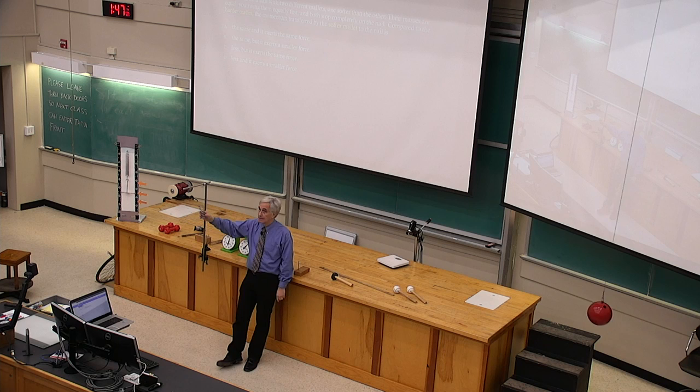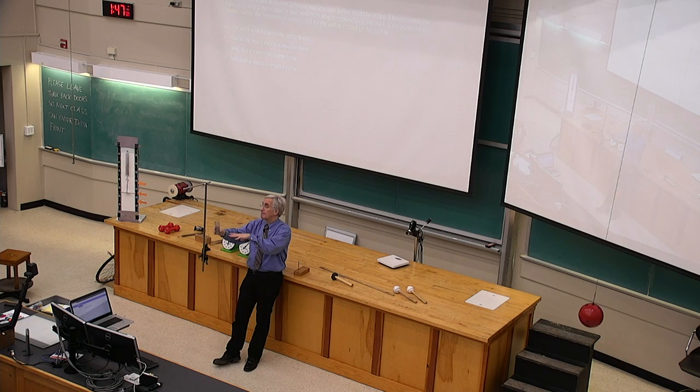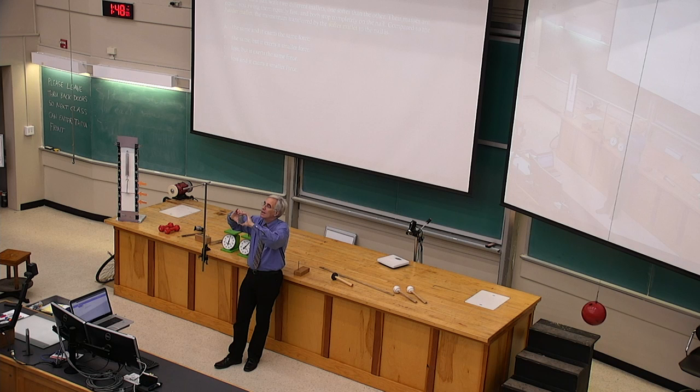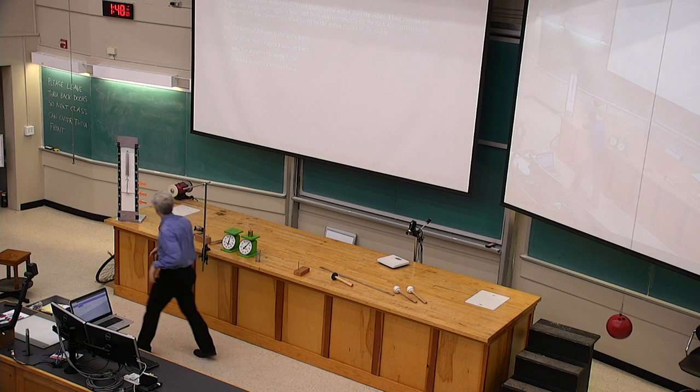Now I'm back here. So this is its equilibrium shape. And if I distort it, pretty much any way I want to distort it, it will push back or twist back, trying to return to this equilibrium shape. And the torques or forces or twists it experiences will be proportional to how far I've taken it away from equilibrium. So if, for example, I smush it 1 centimeter, it pushes back with, I don't know, 10 newtons of force, let's say. If I smush it 2 centimeters, it pushes back twice as hard, 20 newtons. 3 centimeters, 30 newtons, and so on. Beautiful proportionality. You can see it over here on this guy.